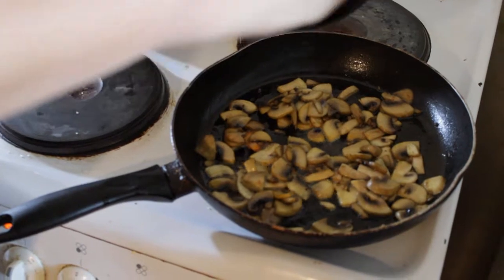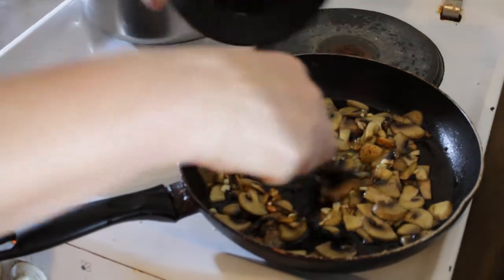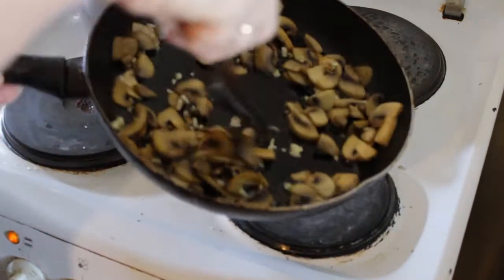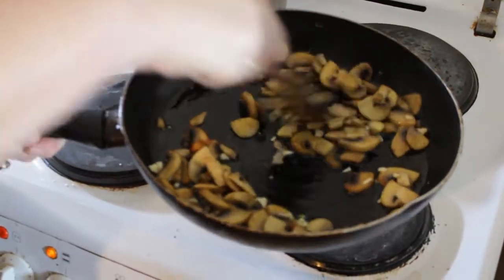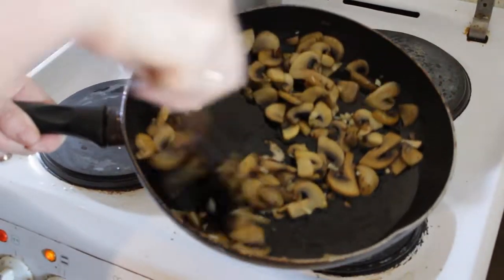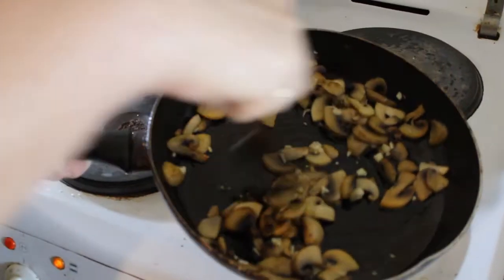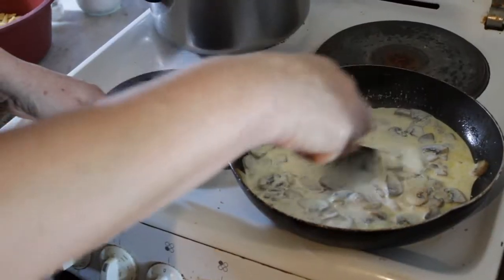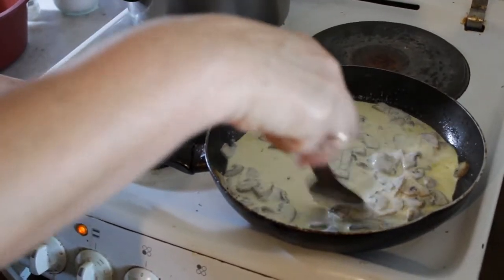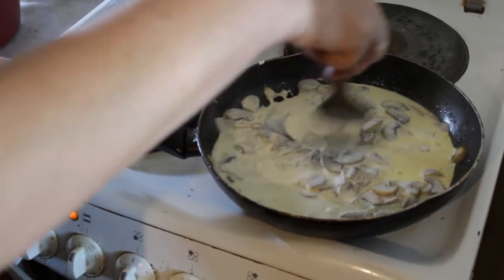Okay, so now we're going to add the garlic. You can see the mushrooms in here, they've started to colour. Again, if you think they might be starting to burn, take them off the heat, don't risk it. Okay, once they've had a chance to soften, I'm going to add the cream. Keep on stirring this until the cream starts to thicken. Once the cream's thickened, I'll take it off the heat and I'll put some of the truffle in.